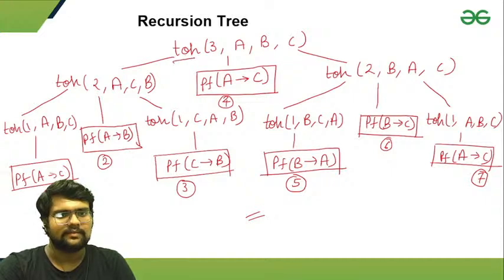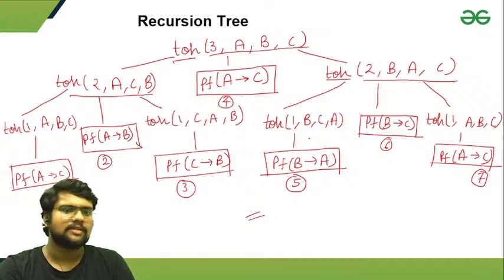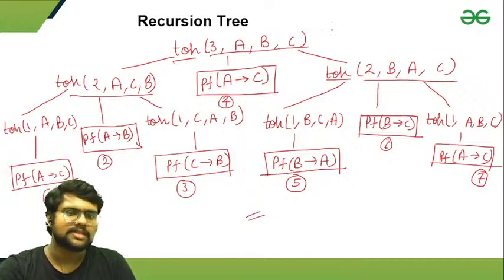We have TOH, Tower of Hanoi. We have 3 disks A, B, C, in which we first move the upper 2 disks from A to B, and these will be the subproblems for that. Then we move the big disk from A to C, and then we recurse for the n minus 1 disks from B to C. In this way, we can solve the problem, and you can just try the example.